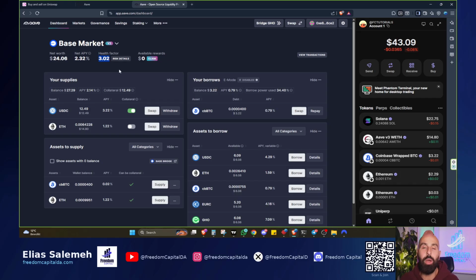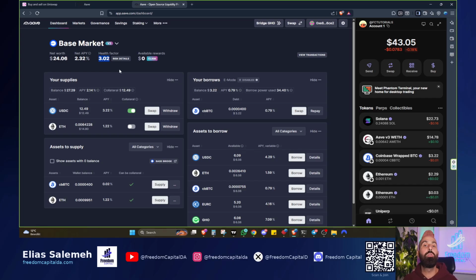In the event where you borrow against your digital assets, it makes a lot of sense to set reminders to check regularly on your health factor and check on your positions, because again, the crypto market can be extremely volatile. So in order for you to avoid any liquidations and losing your collateral, ensure that you are regularly checking your positions and adding collateral if your health factor goes down, or paying back your loan and reducing your loan if your health factor goes down and there is a risk of being liquidated. So this is how you basically lend and borrow against your assets.